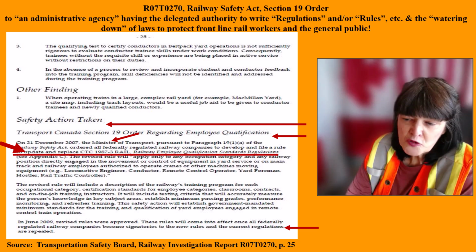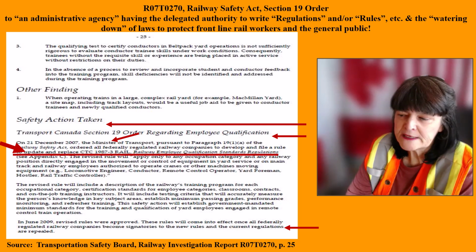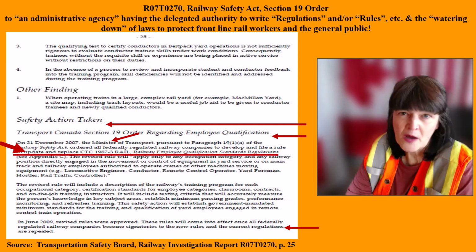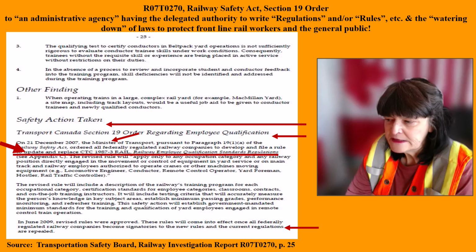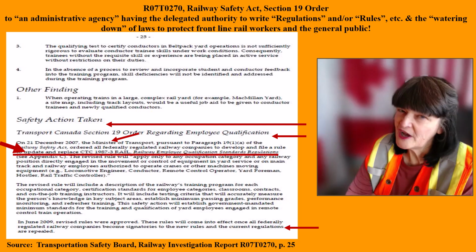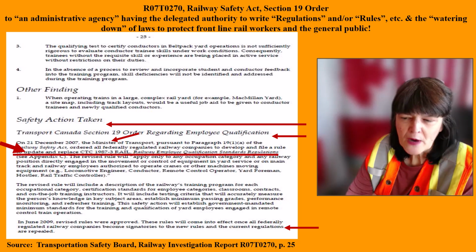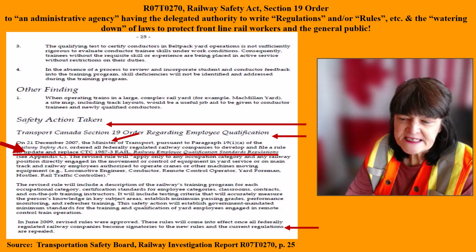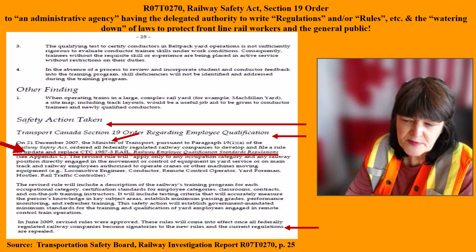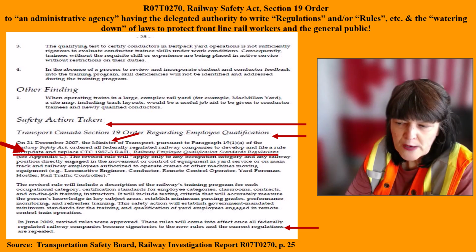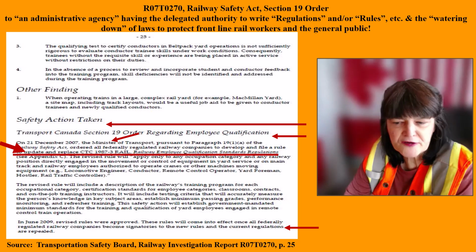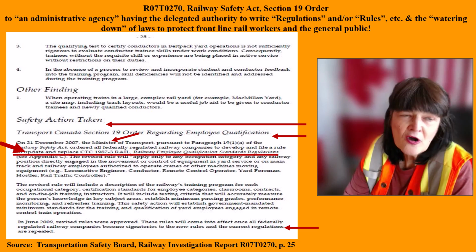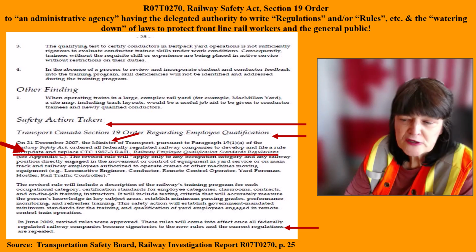So again, the order went out to all federally regulated rail companies that operate in Canada, and they were told to develop and file a rule, not a regulation, a rule to update and replace CTC, which was the Canadian Transportation Commission 1987-3 rail, which is another name, by the way, for SOR 87-150, which is the Railway Employee Qualification Standards Regulation, or the key document for railway employee training programs.